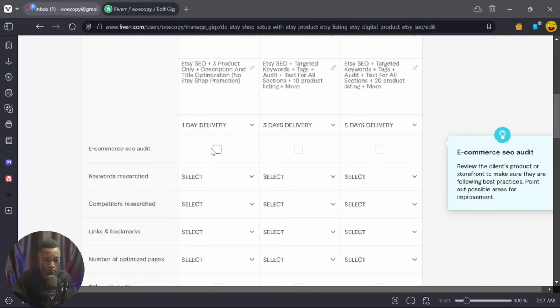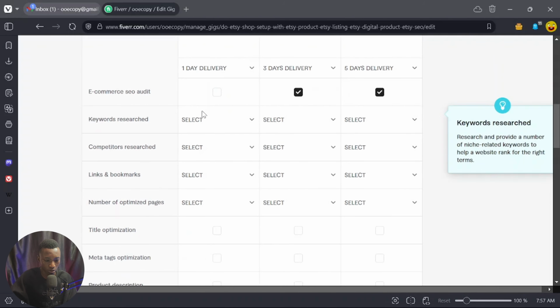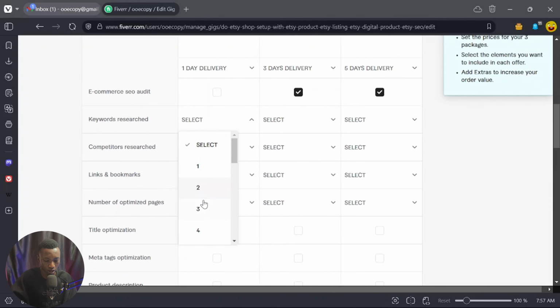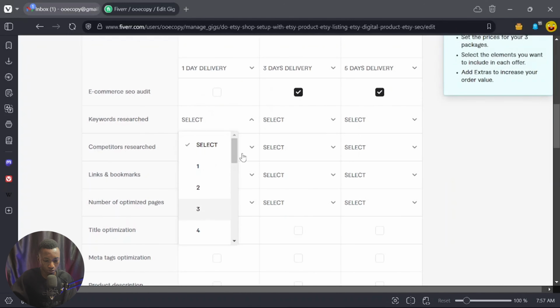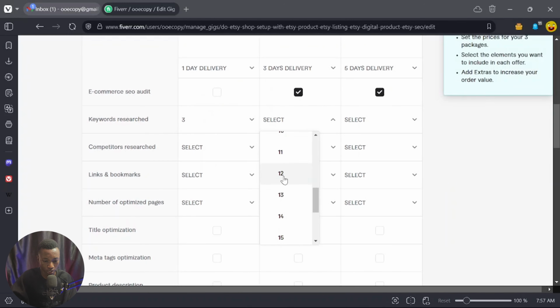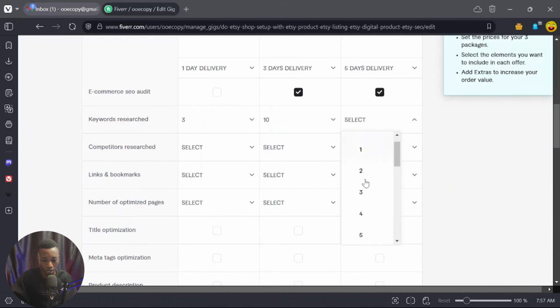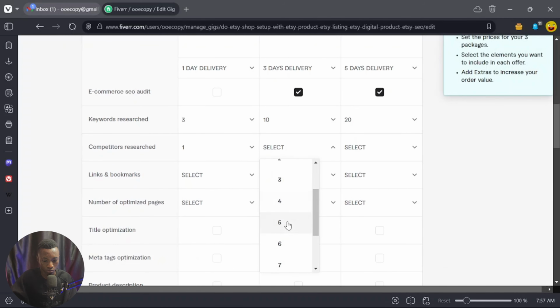So SEO audits, I'm just going to check this. Keyword research, I'm going to choose for my products, which is 3. I'm going to do keyword research, this 10 and 20, right? Competitor research 1 for this, 8 for this, and also 10 for this.